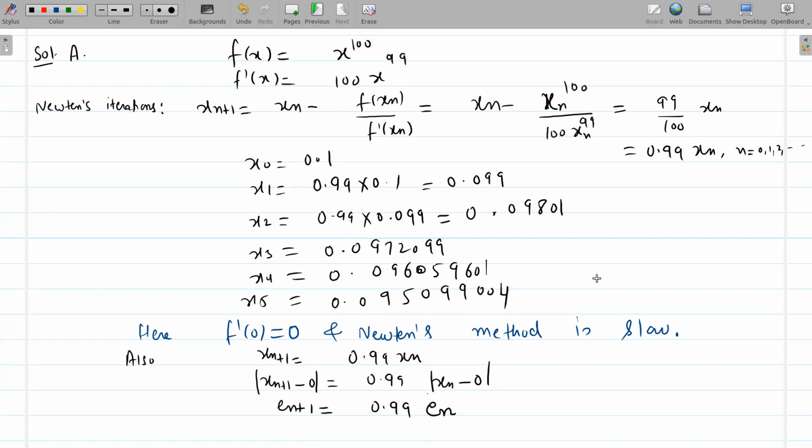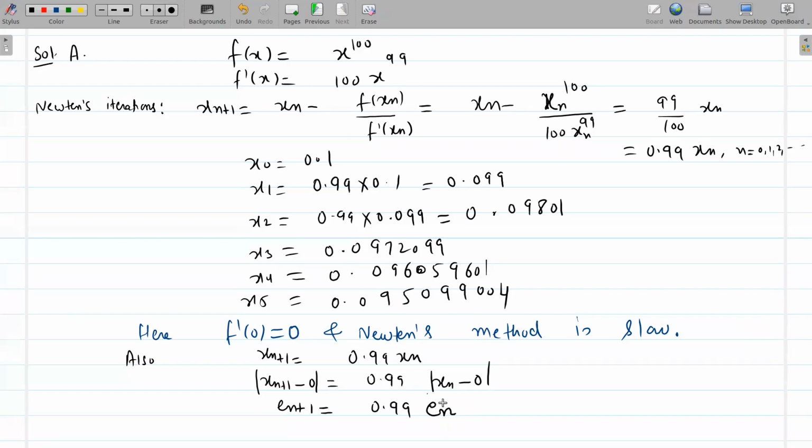One thing is clear, the order of convergence of Newton's method is minimum 2. When is it minimum 2? When you have f dash x non-zero. When the derivative is non-zero near the root or at the root, then you get minimum second order convergence. But this is the case of failure where the derivative is zero at the root, but still you are getting an answer, and by definition convergence is linear.